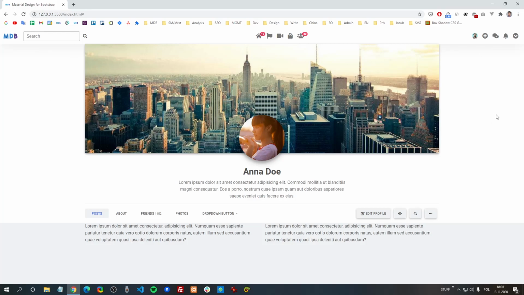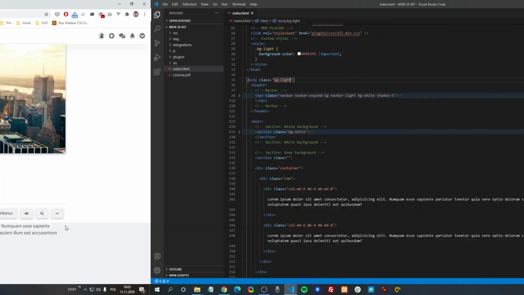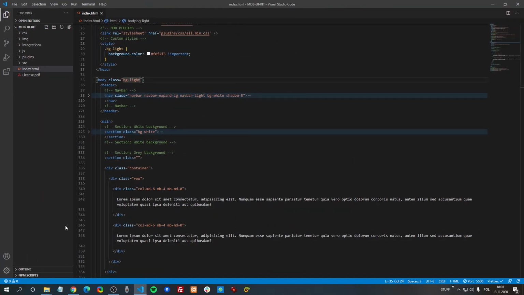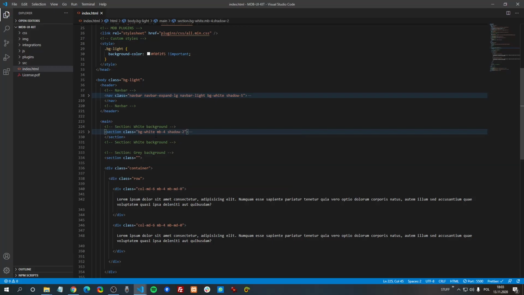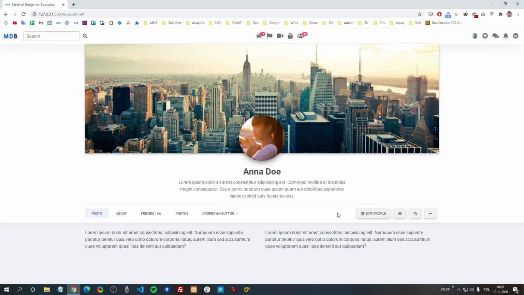And now we can see this difference. So one more thing, we'll add to the white background section margin bottom 4 and shadow, well, let's say 2. All right, better.